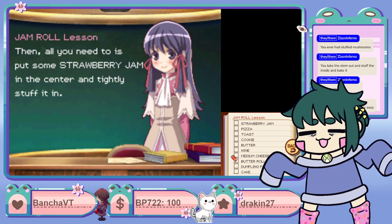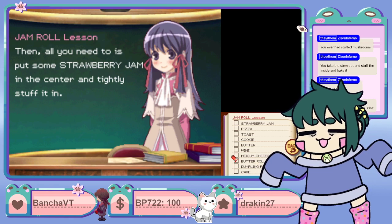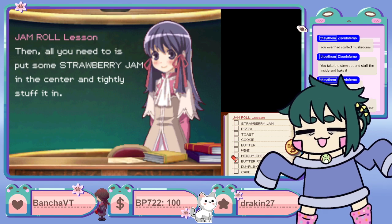I'm putting on pants. I haven't been wearing pants this entire time. But then again, Frobot doesn't... Well, you can't really see, but Frobot doesn't really wear pants.